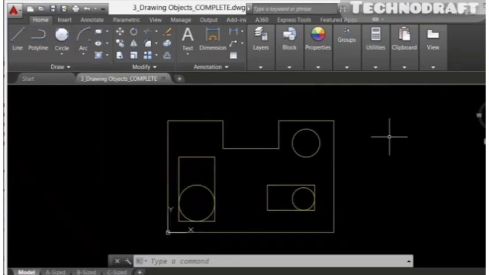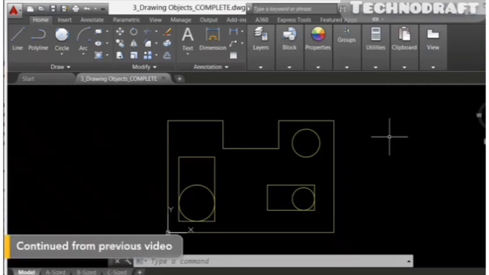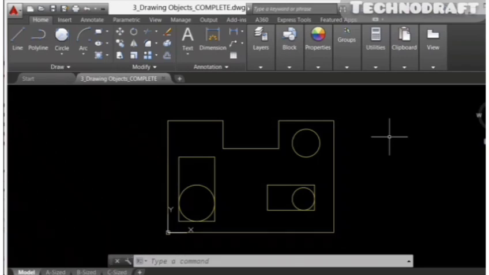We are going to look at drawing arcs in our AutoCAD drawing in preparation for our AutoCAD Professional course or tutorial. So you notice I have stayed in the 3 drawing objects underscore complete.dwg file. Obviously, if you are following along from the blank drawing from when you first started with the exercise file from the description menu below, you should be in the same position as me now, saving the drawing as we go, and you can see now that we have got all the circles and the rectangles placed from the previous videos.